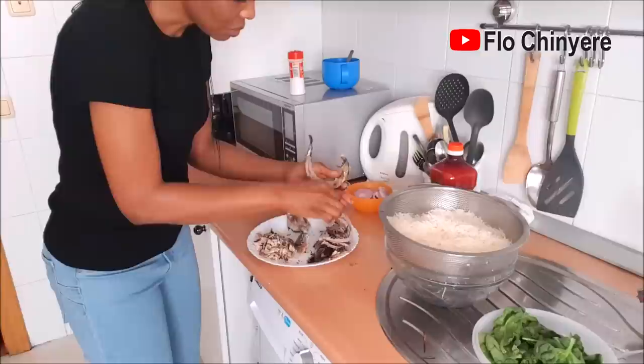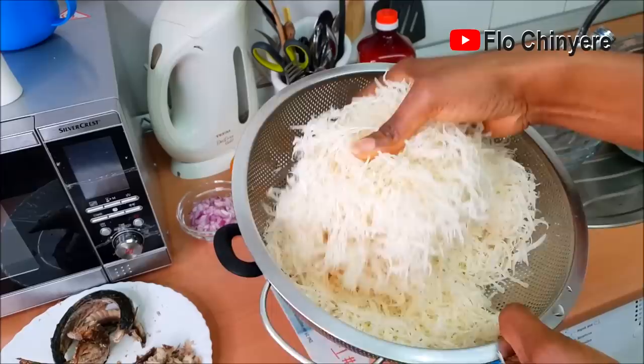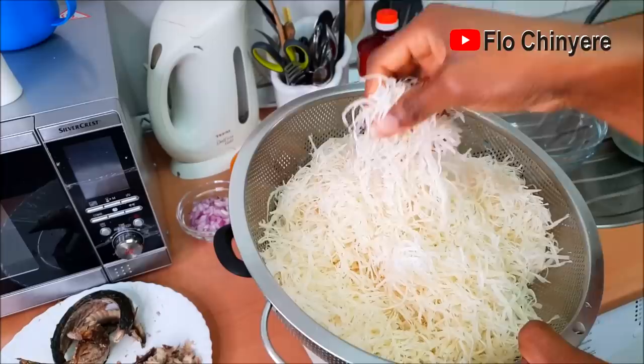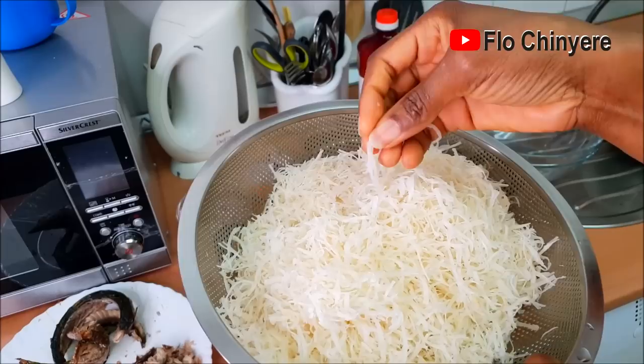Okay, everything is ready. Look at how the abacha is. You see, it's not so soaking wet. I don't know how to explain it. You can't hear any crunchy sound, but it's kind of dry. It's not so over soaked. So I'll leave that there.